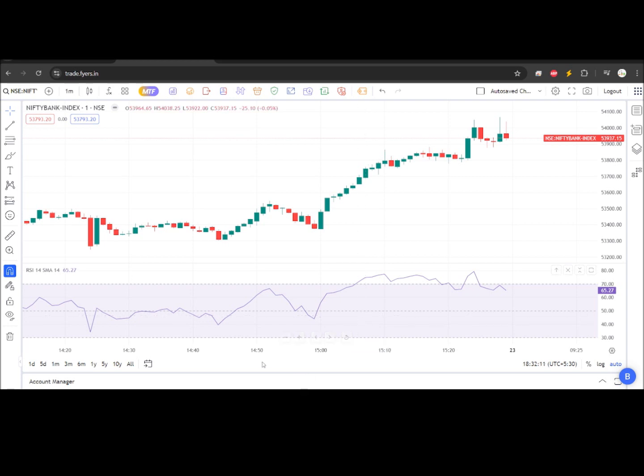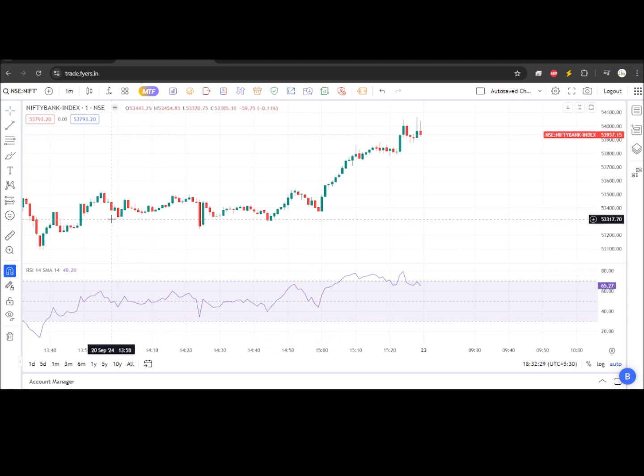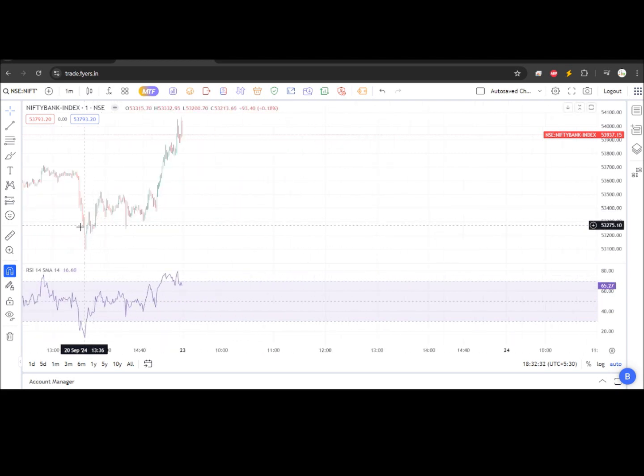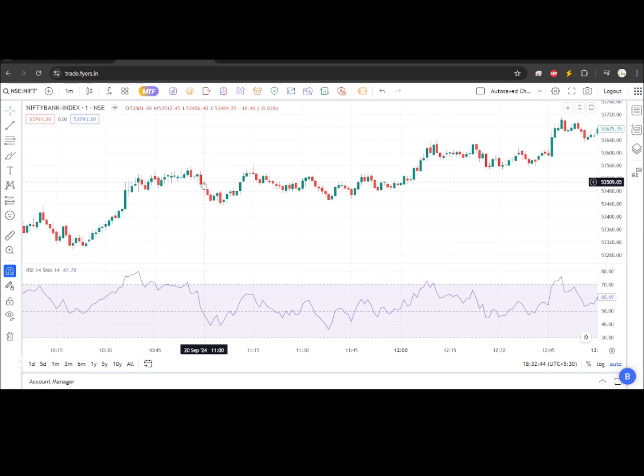So this is the plot we are going to see. At the tip, I must say that we are taking this Friday's data. If you check the data at the tip, it is 65.27 or so, so we will try to match it. Okay, we will see this plot. Originally we are trying to take this Friday's data, the 20th of September. It is 1 minute data. I am going to plot a 1 minute chart, taking the data for this Friday.